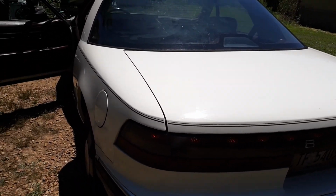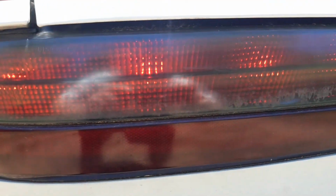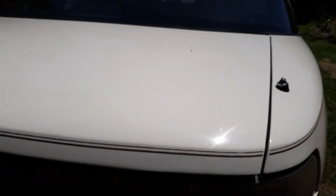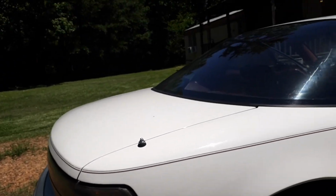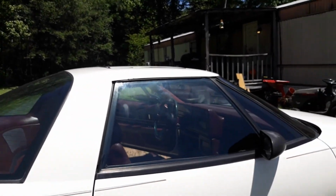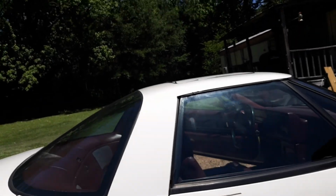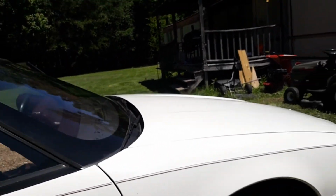You can't see it all that good during the day, but that's a light bar. So I got that right. This car, by all intents and purposes, I cannot talk. All senses of the word, I guess, would be the better way to say it, got really close to predicting the future.